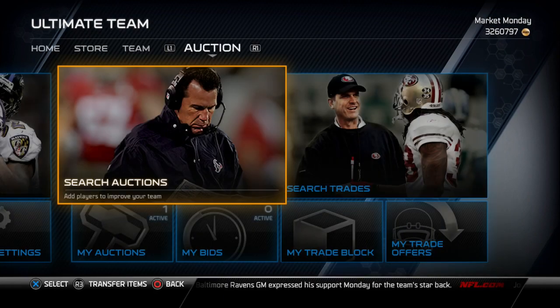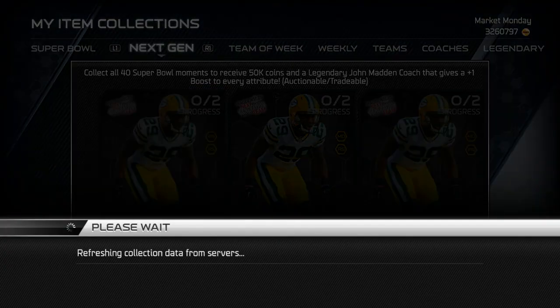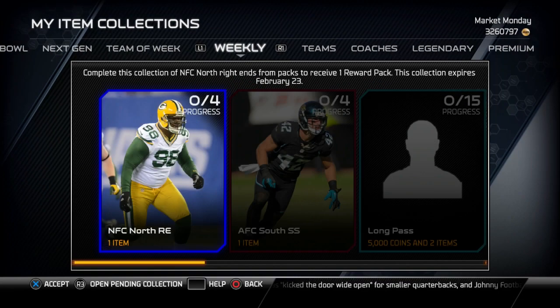So definitely be on the lookout for new collections, the cards that are in the collections, because some people will just throw them up and they won't even look up the card, like myself. So definitely the team of the weeks are something that you could snipe and resell, or just do the collection. By the way, Alshon Jeffery and Antrel Rolle, like I said, are really good cards.